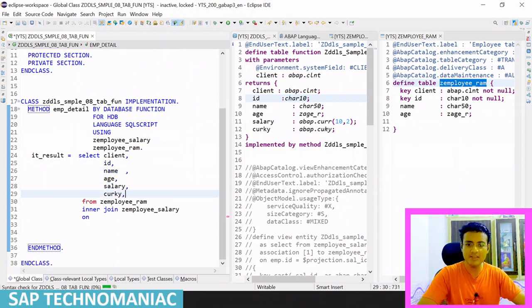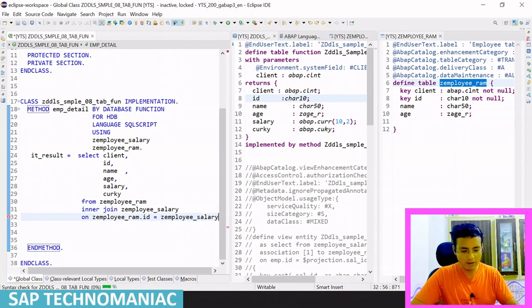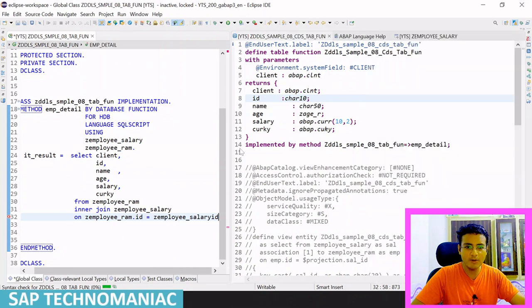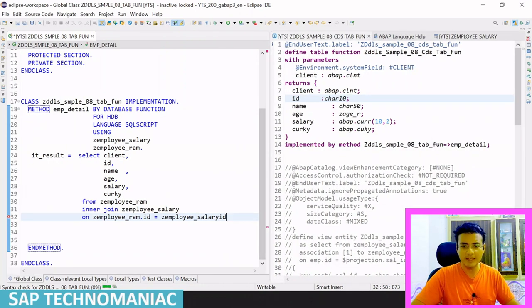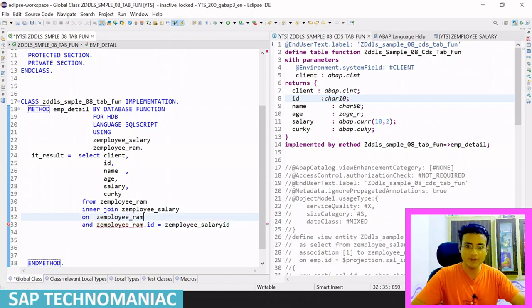This is native SQL language, and the last field should not have a comma. And on what condition do I want to get the data? Where this Control C, Control V dot ID should be equal to Control C, Control V dot ID. I think this table is not required now. Let me decrease the size a little bit over here so it will be visible. I put the on condition. One more important thing: since this is native SQL, the implicit client handling will not happen. You have to put one more condition over here. What is the condition? You have to compare the MANDT also. Dot MANDT equal to Control V dot MANDT. But this time not this one, Control C, okay, dot.